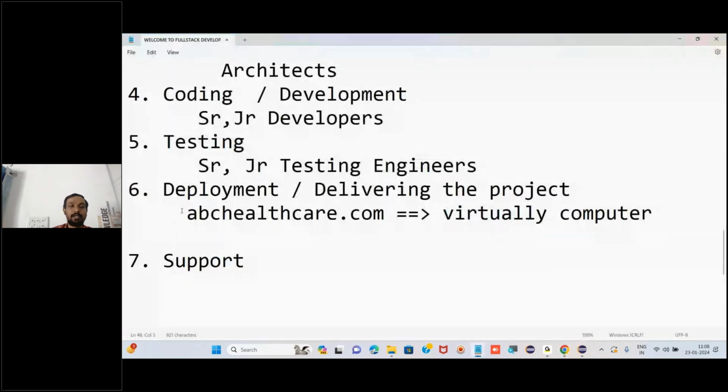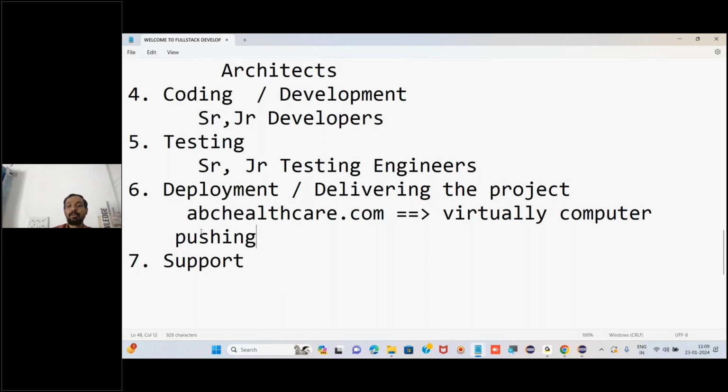These healthcare people purchase it, and they will tell you their domain name. Then whatever project we created, we will push that code and the complete project into this particular domain.